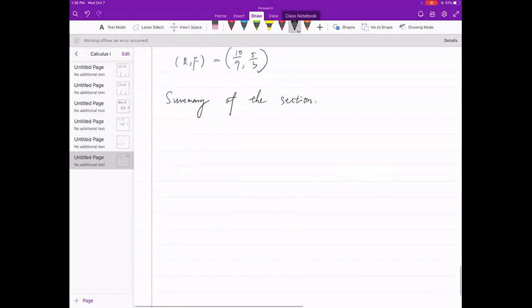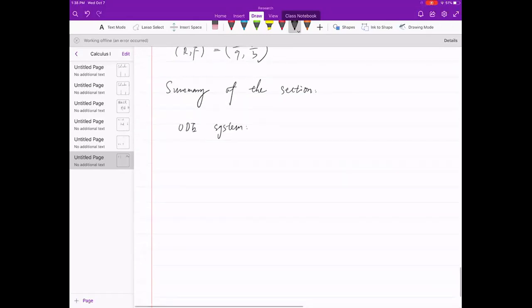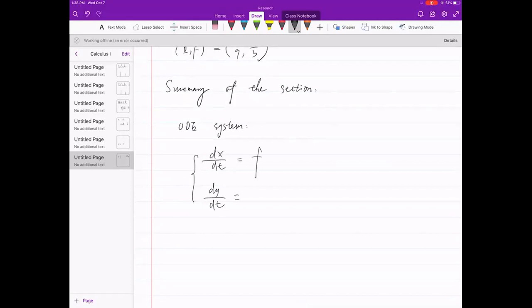Number one, we should have a system. We use r and f, but in general, we should have dx over dt and dy over dt. Both of them should be functions of f(x, y) and g(x, y). Note, there is no t. Therefore, we're doing something similar to an autonomous system. Otherwise, the vector field won't be accurate.